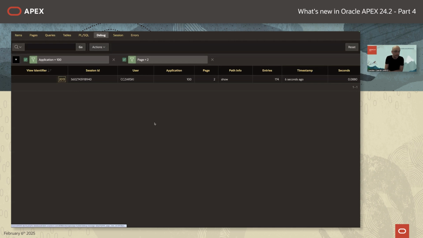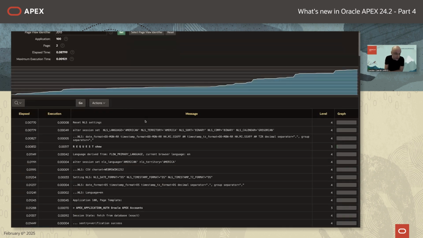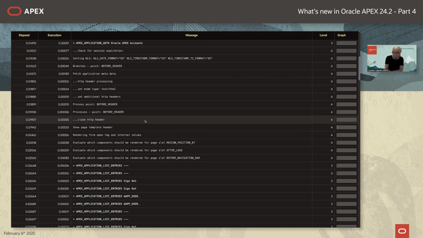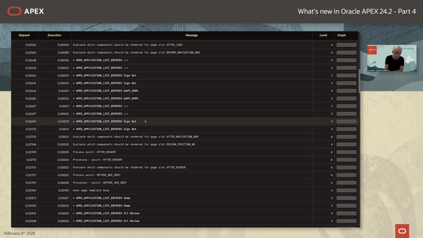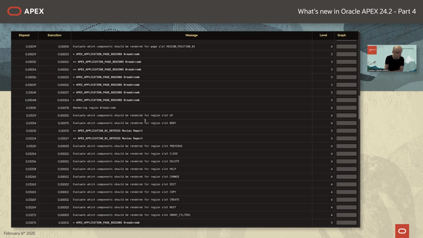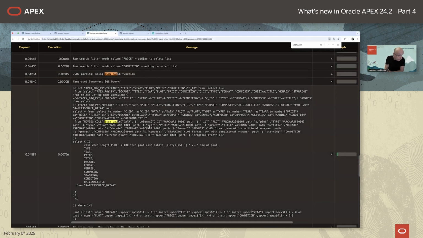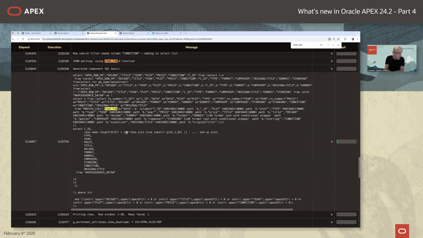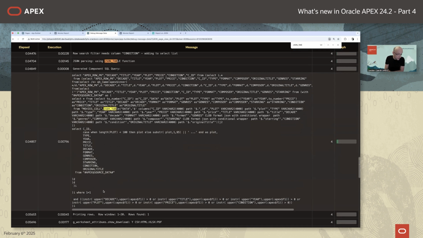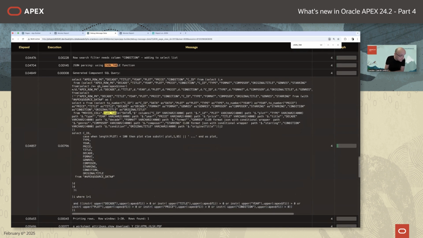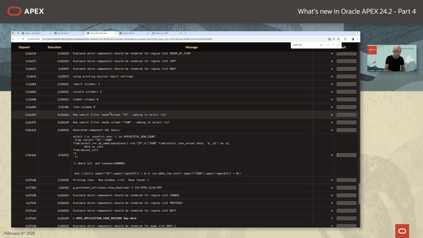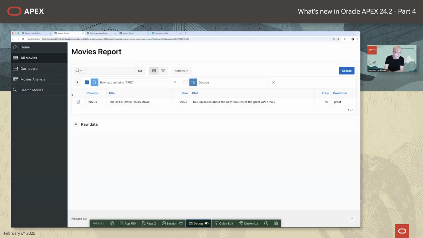We are using database functionality. This is where this all comes together, right? Apex didn't implement its own JSON store. We are using what Beda and Julian showed before. And here we can see what we do. This is the interactive report query, which has the search part, which has the JSON table somewhere over here. There we go. There it is. So Apex takes care of all of that.